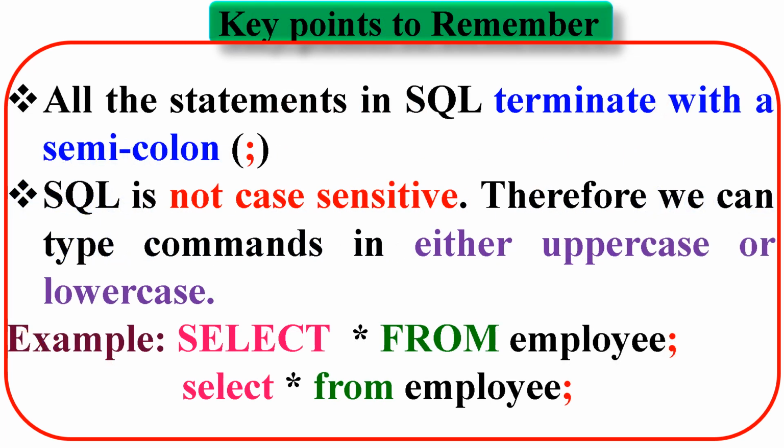Here are some key points to remember. All the statements in SQL terminate with a semicolon. SQL is not case sensitive. Therefore, we can type commands in either uppercase or lowercase. For example, look at the first statement, select star from employee. Here the statement is in uppercase. Look at the second statement, select star from employee. Here the statement is in lowercase.